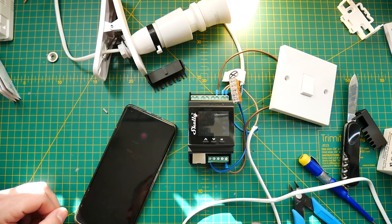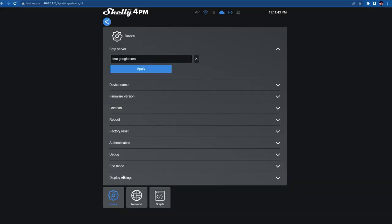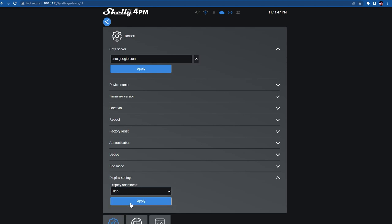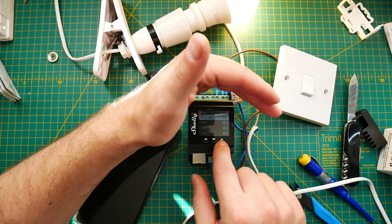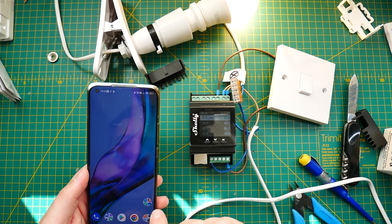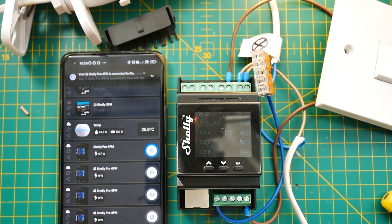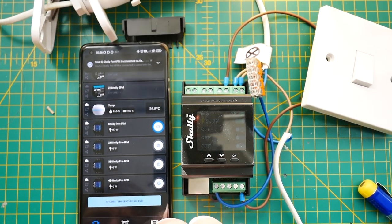While I'm complaining, let's talk about the display — it's very dim. If you're going to have the Shelly Pro 4PM in a bright environment, you'll have an extremely hard time reading it. Also, while all the information is there, it's laid out like a touchscreen interface, which is slightly misleading because it is not a touchscreen — you have to use the buttons. I really wanted to touch the menu and was surprised nothing happened. I understand I'm nitpicking, because I can just open the mobile app and check the same values there.